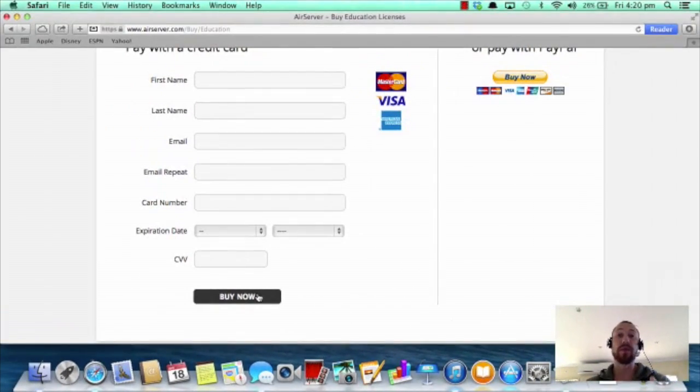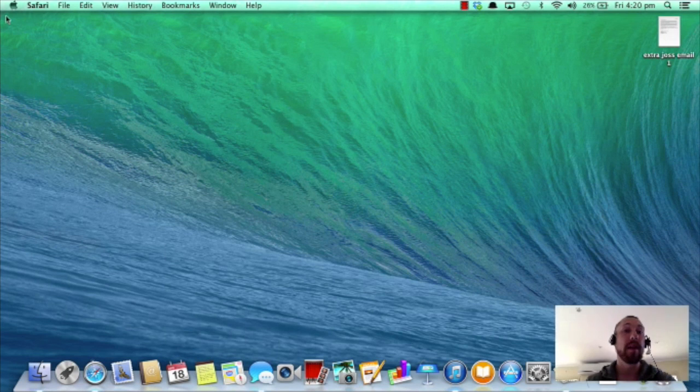Now, what that will do is it will take you through to the next page that will give you an activation code and a link to download the program. Now, for legal reasons, I couldn't show you my activation code because obviously I don't want AirServer on my backside telling me I'm putting up activation codes for everyone in the world to see. So you'll have to go through and do that and download it yourself. But it's basically the same as downloading any program from the internet, and it's very straightforward.